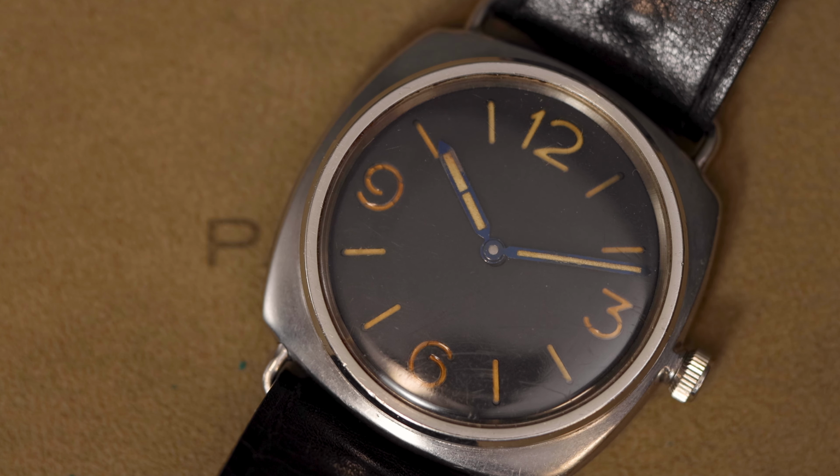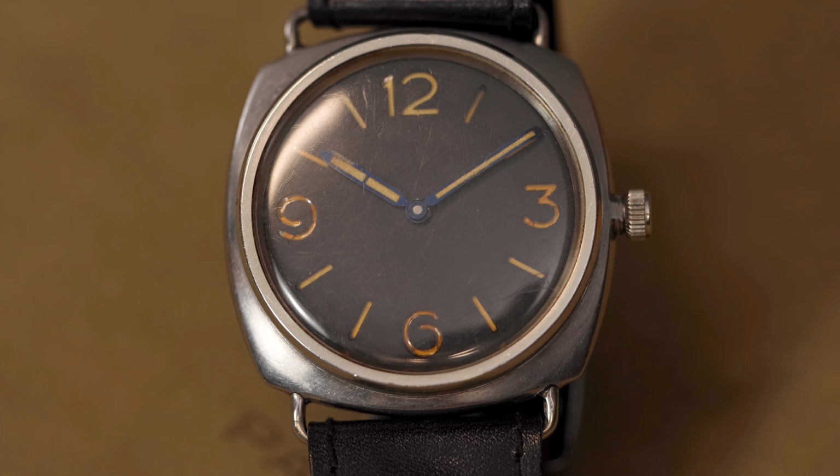What I love is the radium. This watch actually was one of the first watches to glow in the dark. They used radium. It's a radioactive substance, so you do have to be a little bit careful when being around these watches too much. But I love the way the radium patina is on the dial. It's just such a pure example. Absolutely stunning. This one, like I said, came in a hollowed-out boot from the original owner.